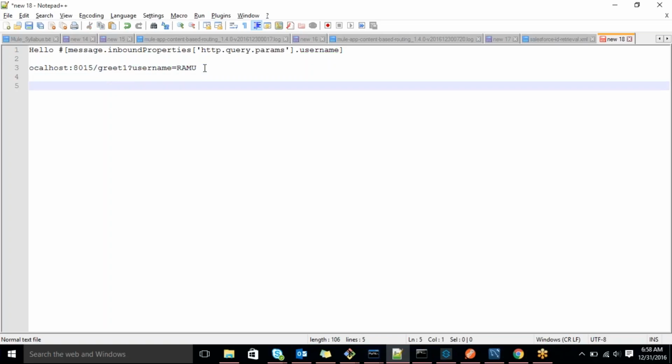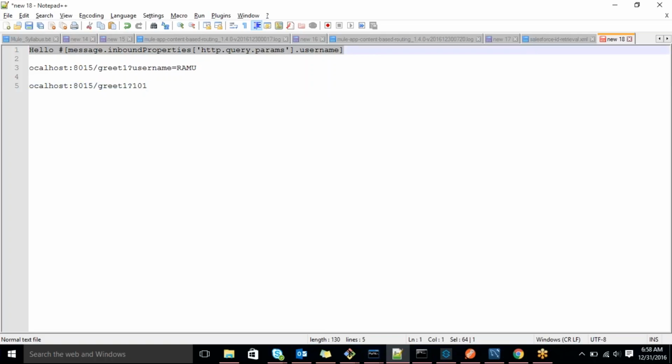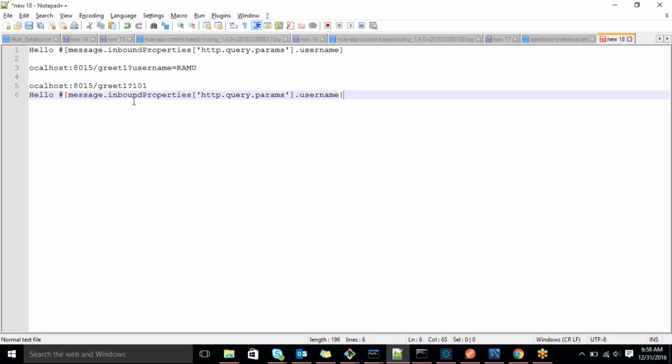Suppose I'm sending like this, directly I'm sending the value, or else one at one. This is nothing but a URI parameter. At that time how will we fetch it? Hash square bracket, the same: message dot inbound properties of http dot URI params dot that particular one.